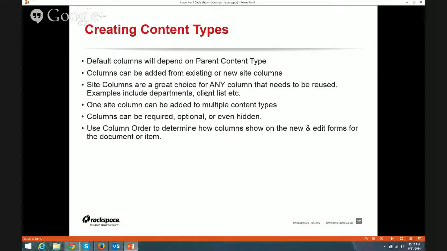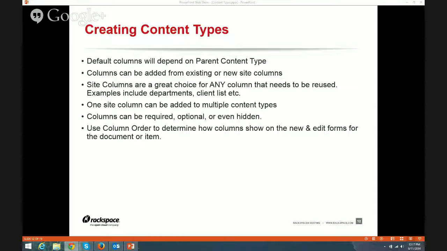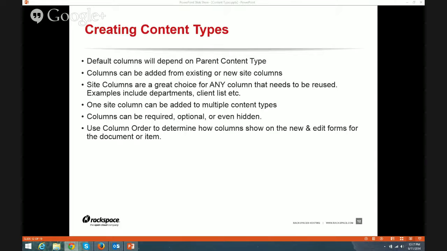Okay, that's all right. If you have a hub in one collection, are you limited to only using site columns from that hub collection with the content type? Let me read that again. Go ahead and select it. All right, if you have a hub in one, are you limited to only using site columns from that hub? I'm not sure exactly what you're asking, but I'm going to try to figure it out.